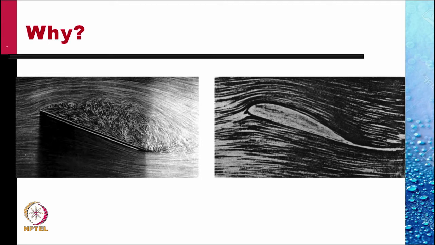The first picture on the left shows a flat plate. The flow separates right at the nose, producing a thick wake. This thick wake results in comparatively large drag and not so high lift. The picture on the right is flow about an airfoil in which the nose is rounded, and we see that because of the rounding of the nose, the flow does not separate on the top edge. It goes around the body surface, and because of this, it produces a negative pressure on the top, which contributes to increasing lift, the kind of lift we saw in the graph earlier.